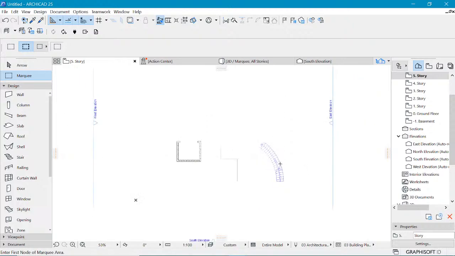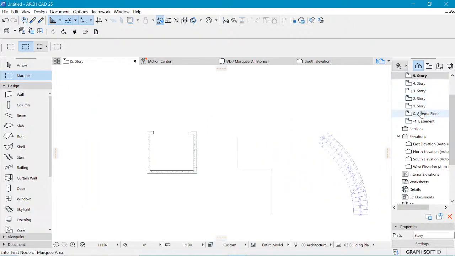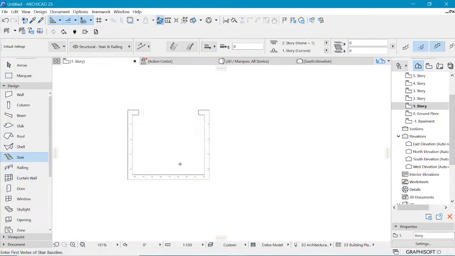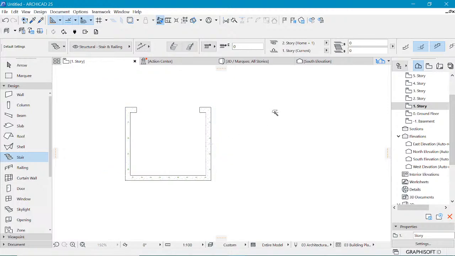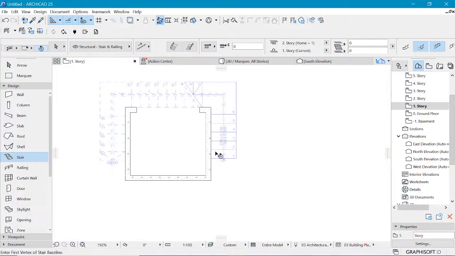Now we want to do what we did on the ground floor, but on the rest of the floors. For example, we're going to start from the first floor, and we can space click the staircase. Make sure that the stair is the one which is selected, then hold down the space bar and it should start to follow. The other time we used this other axis because it was not recognizing it. Let's do that, making sure that it starts from 0 to 0 of the story.